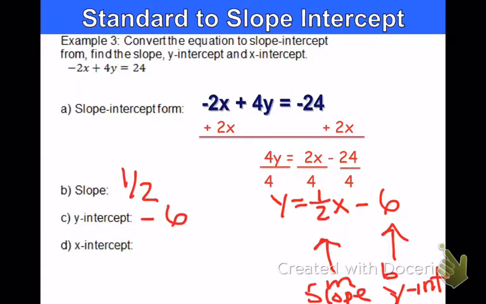Now for the x-intercept, I need to make sure that I plug in the number 0. So this equation right here does not give me the x-intercept, so I need to manually figure it out, which means I need to plug in the 0 myself. So I need to plug in a 0 for the y value. You have the choice. You can plug in the 0 on this equation, or you can plug in the 0 on that equation. You will get the same answer regardless.